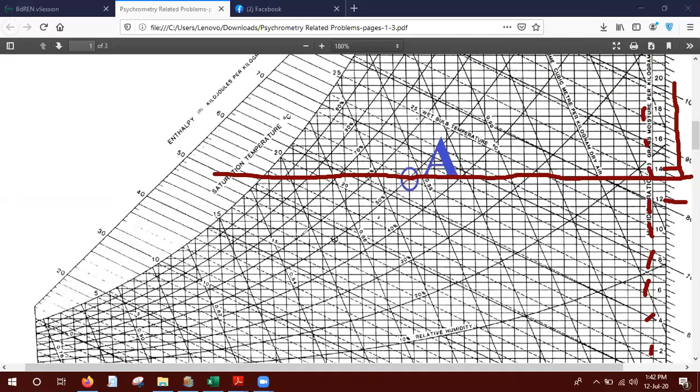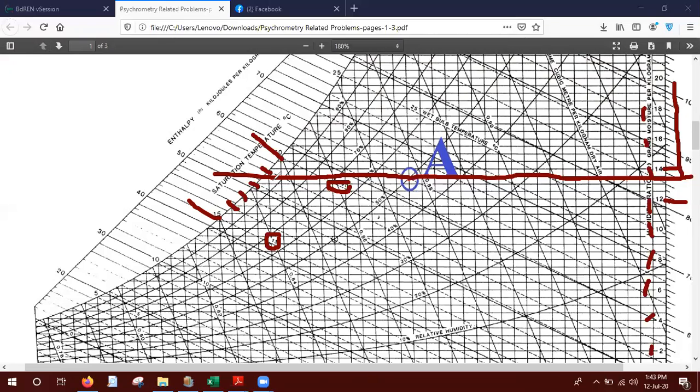So how do we find the saturation or dew point temperature? You see that this is the 15 in the dew point temperature. This is the 20 in the dew point temperature line. If you see carefully, this 15 and this 15 are the same, and this 20 and the wet bulb 20 are at the same point. So we can use this construction to find the dew point temperature. This is 15, this will be 16, 17, 18, 19, and finally this is 20. As we can see, our perpendicular line intersects between 18 and 19.